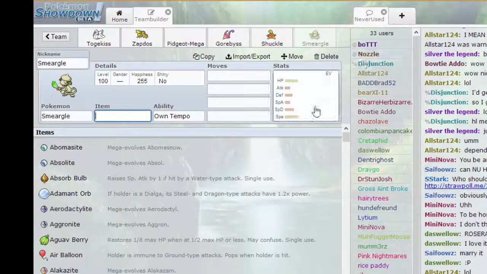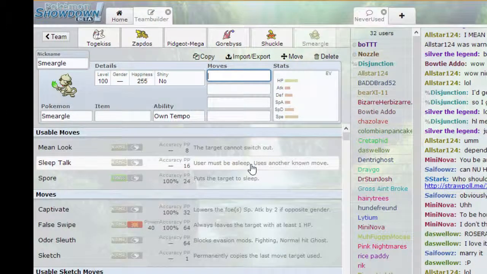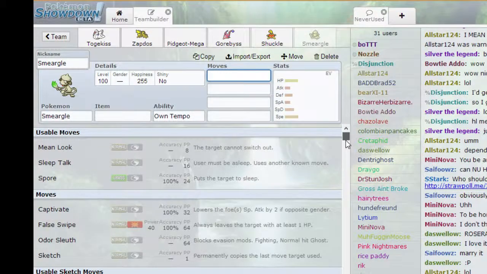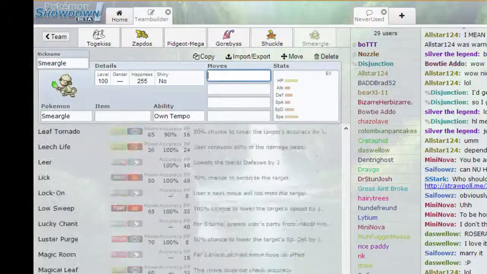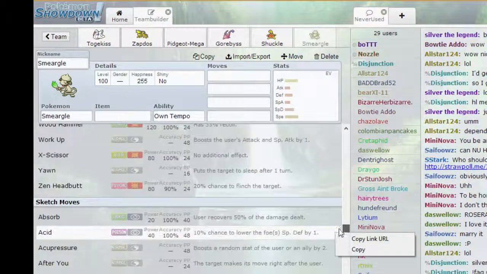But Smeargle is not very fast. It also can set up, I mean, Smeargle could do whatever it wants, really. We can trap something first off. Now, Smeargle is definitely an interesting Pokemon. Moves, usable Sketch moves. I mean, it's just a whole list. That's impressive. A Pokemon with so much utility.